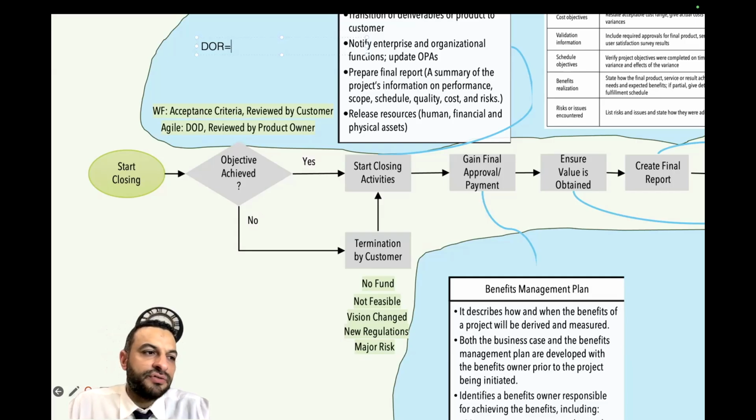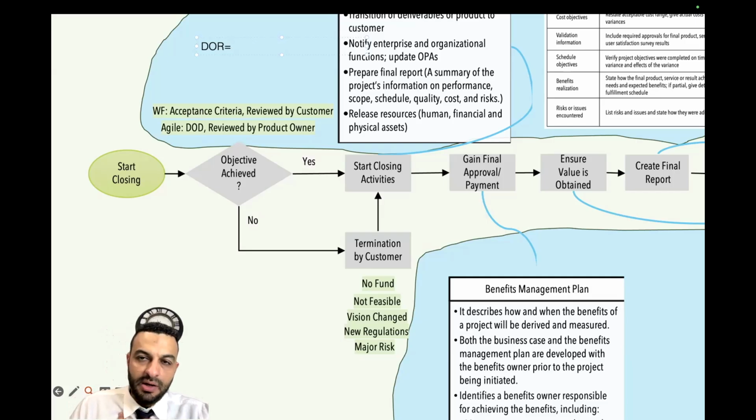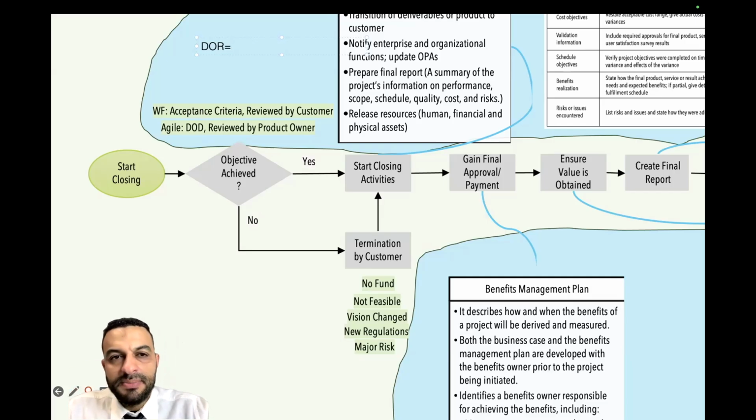So the definition of done here is initiated by the customer based on the specification, and the definition of ready is issued by the team requesting more clarification, similar to the RFI. Remember RFI, request for info? The vendor sends it to the customer asking for info, or saying we cannot start without giving access.